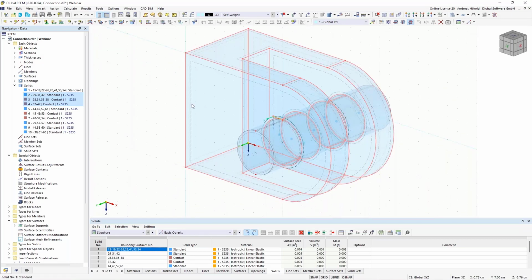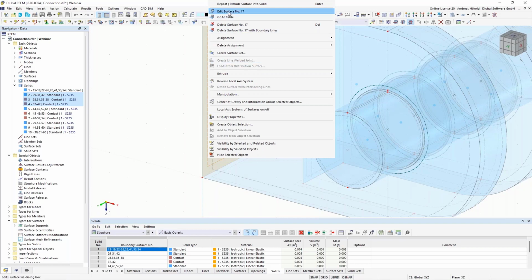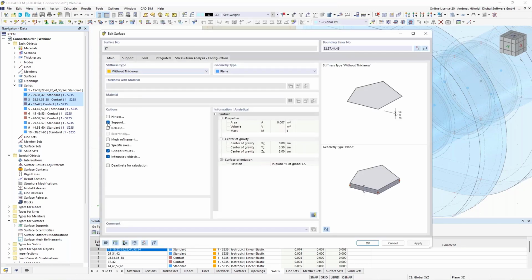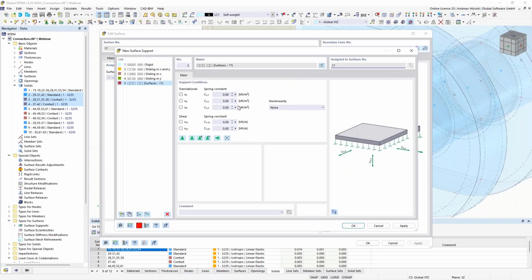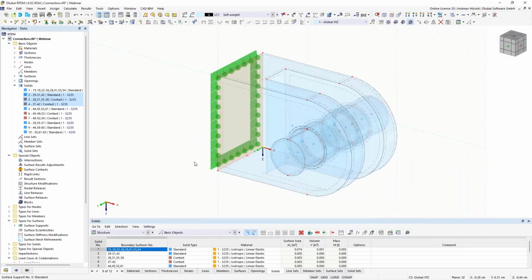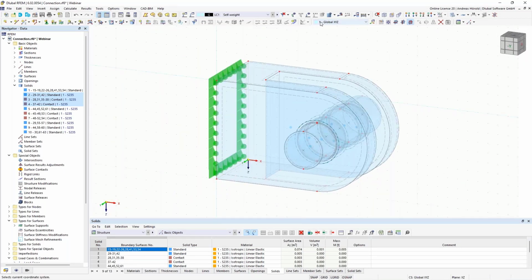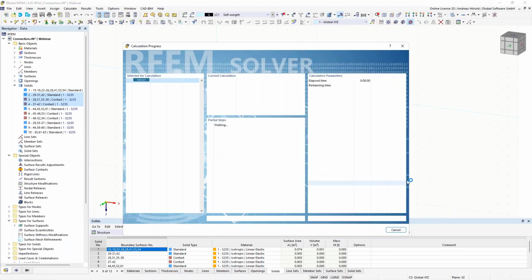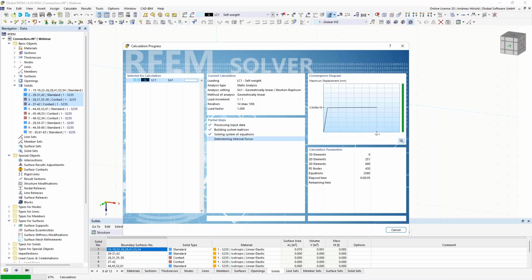What is missing? Yeah, we will support in the first step that surface, edit surface, and I add supports. Here above, I change the dialog, support, create a new support. Now it should be rigid in all directions, or fixed in all directions. Okay. So, and now, for that we can check if the model is complete and is okay, we calculate the self-weight load case that was created automatically. Yeah, it should be fine.